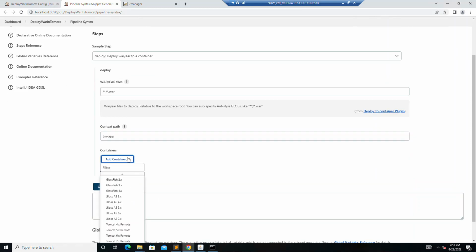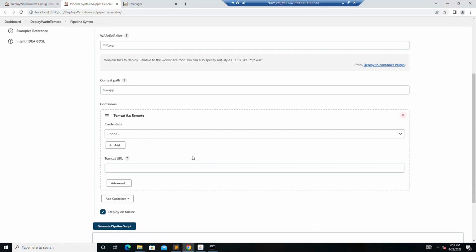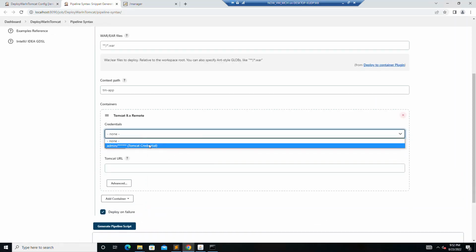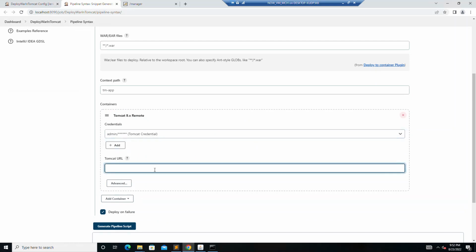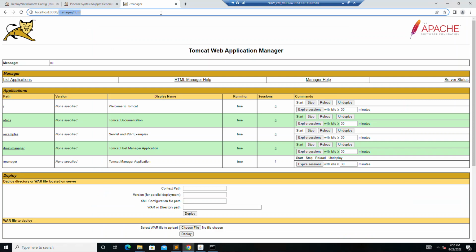Now from here we need to choose the Tomcat version. I am using Tomcat 9, just use Tomcat 9 from here. Now we need to provide the credentials which we already created. Choose the credential from here, Tomcat credential. Now we need to provide the Tomcat URL. Go back to here. This is the Tomcat URL.